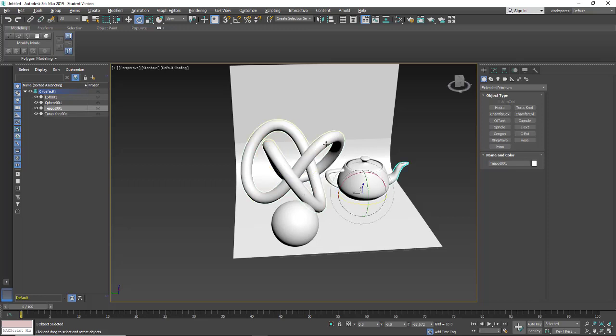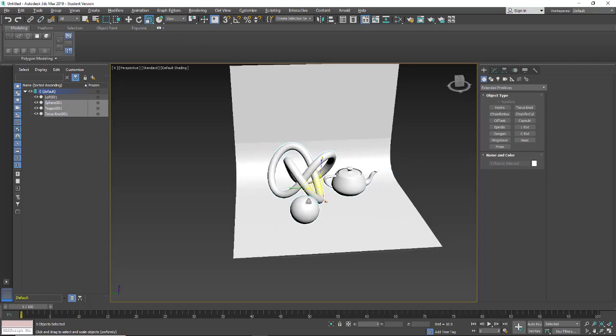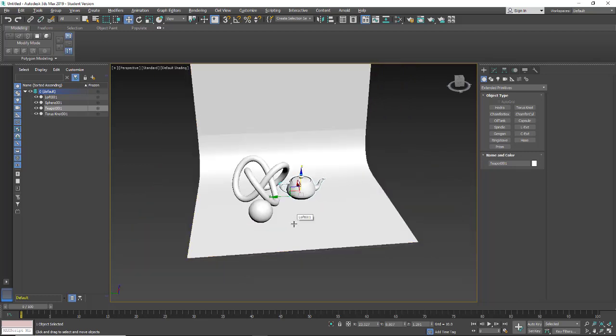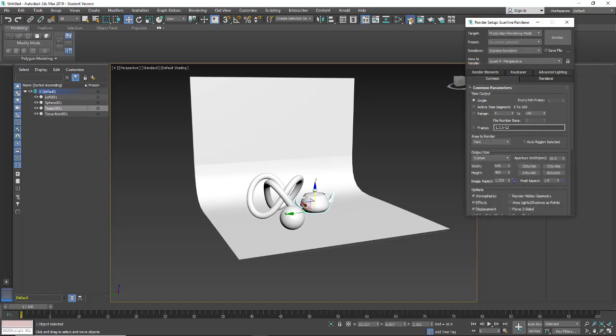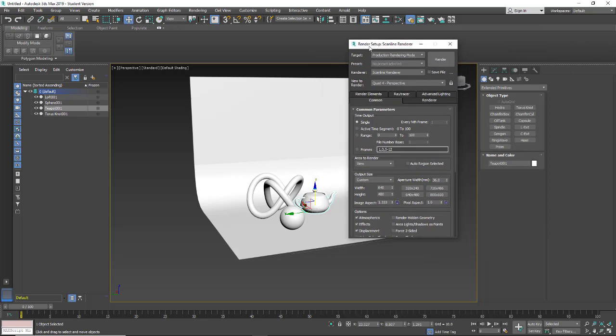I'm going to hold down Control, grab my scale tool, and just scale these uniform. So now that I have 3 objects in the scene, I'm going to set up some standard lights. So the first thing I want to do is make sure that my renderer is set. So what we want to be using is the scanline renderer. Just be aware that a lot of the presets are going to drag you to the cloud renderer.